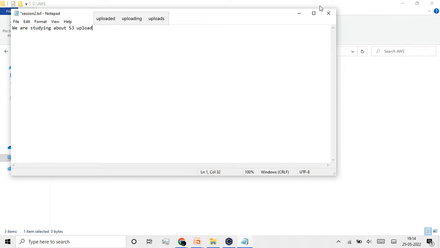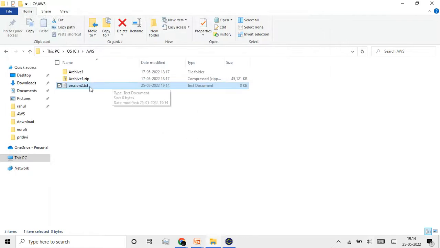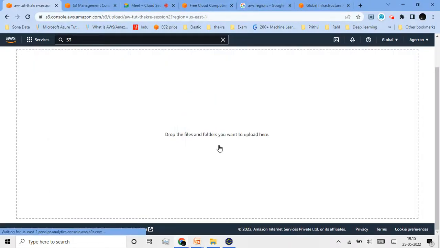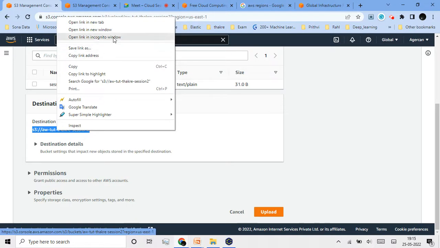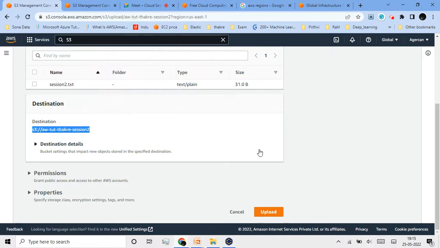I saved this file. Just do a drag and drop. Yes, of course, you can delete the created bucket. Once you delete it, it will release the name as well. So if someone who created the games bucket deletes that bucket, I will be able to create it.